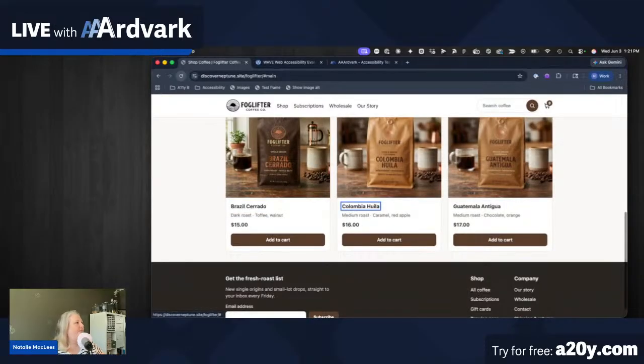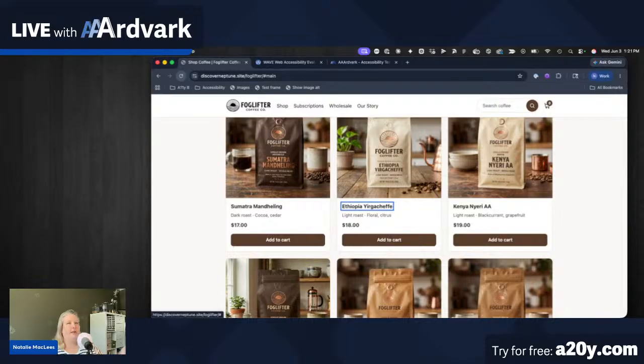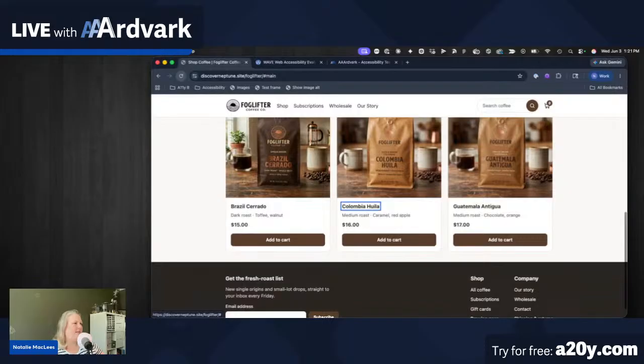And I can't zoom in on any of the coffees, where I could click on the coffee with my mouse and see the modal with the bigger image. I can't do that either. So a good amount of the functionality of the site is not available, including the critical functionality of actually being able to purchase the coffee, which is the whole reason the site exists. I can't even put a coffee in my cart.